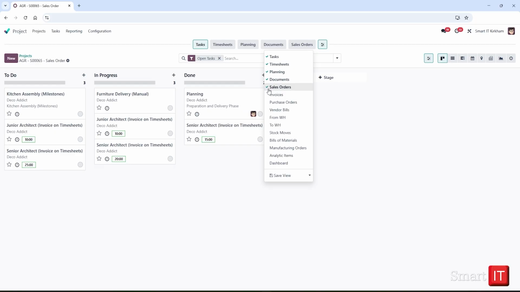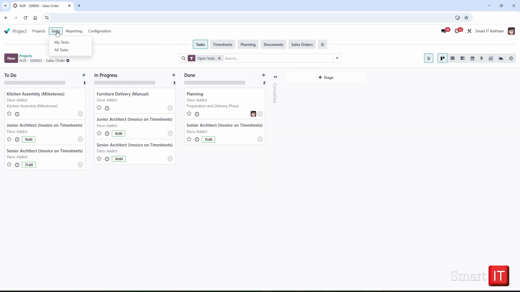If we press an Action Smart button at the top of the page, the additional menu appears. As well as tasks, we can include other kinds of related information, such as timesheets, documents, sales orders, and others. We can create a specific top bar menu for each project here in the Project Tasks Kanban view.